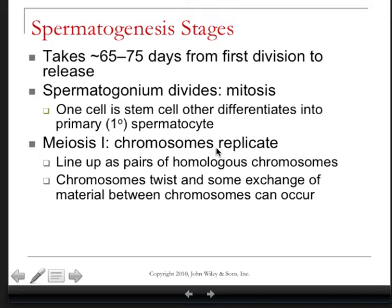And the result is that some organisms will survive, some organisms will not, but ultimately the species will survive. So sexual reproduction, even though it's more complicated and requires more energy, ultimately has a greater tendency to ensure the survival of the species, human beings being one of the many sexually reproducing species on this planet.